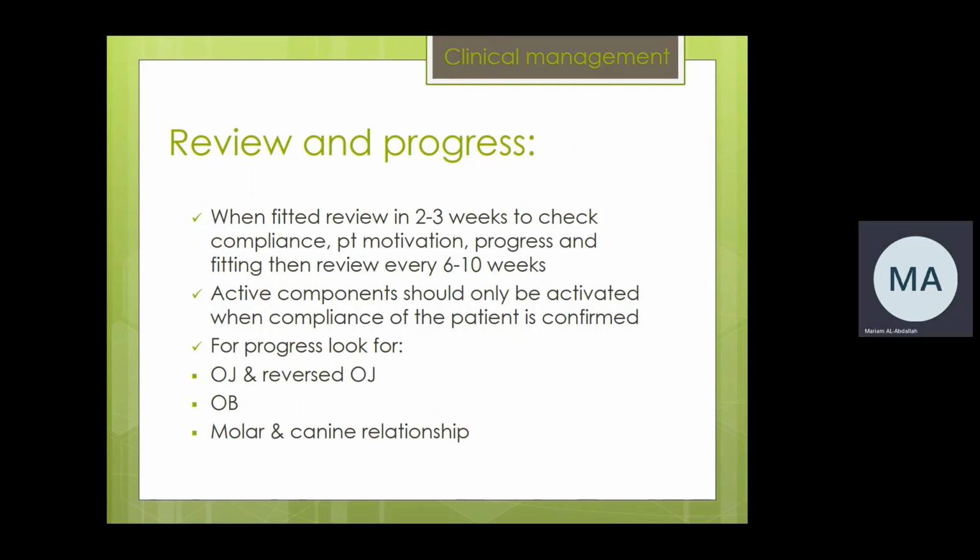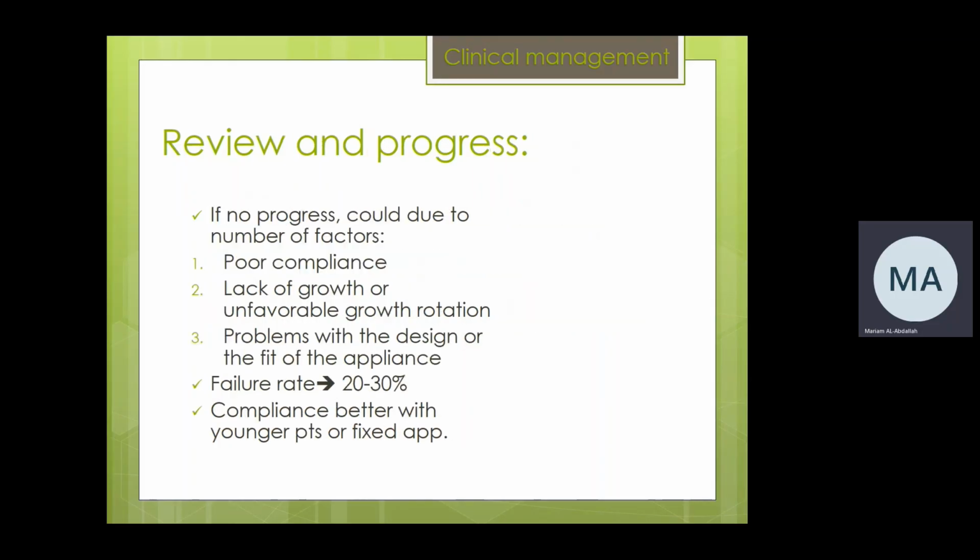Why are we doing this? Because sometimes if we measure the overjet, it's not really measuring the real result, because the patient was wearing the appliance, so he is used to posturing his mandible forward, maybe unconsciously. So if you ask the patient to bite their teeth together, they will bite edge to edge, because this is what they have been doing for the previous 2 or 3 months. So sometimes it's not reliable to measure the overjet, so we go for the reverse overjet. We look at the overbite. We, of course, measure and examine the molar and the canine relationship.